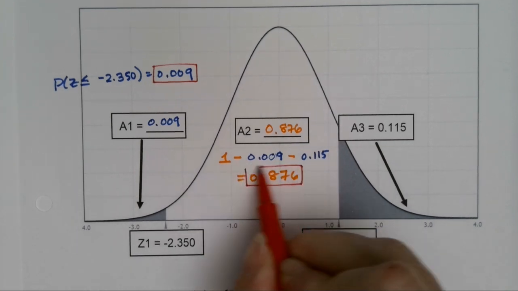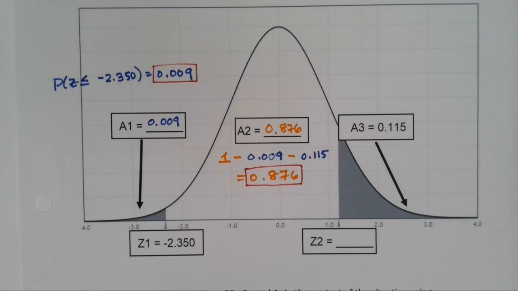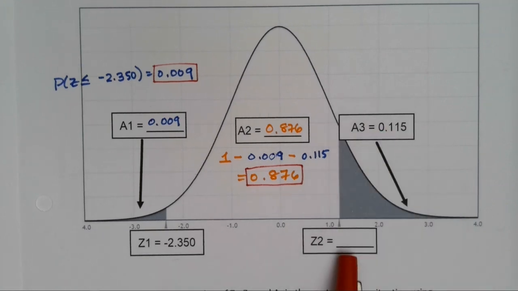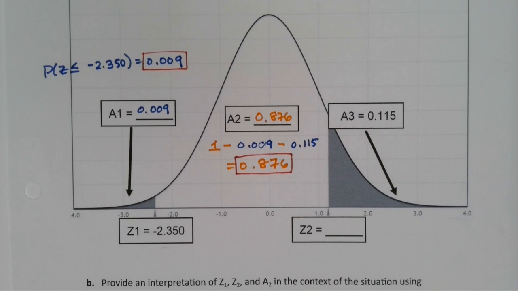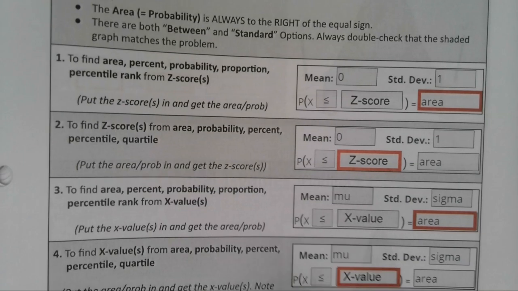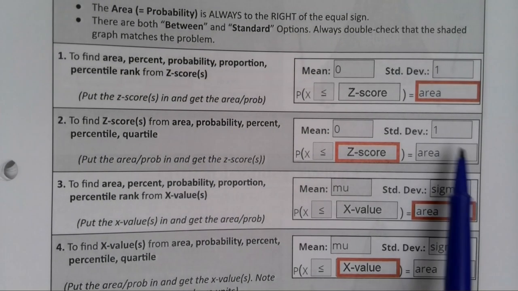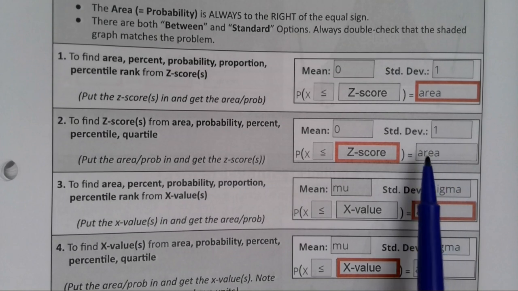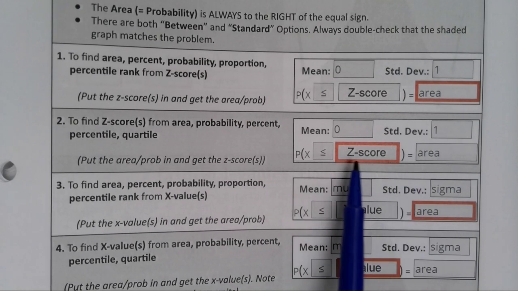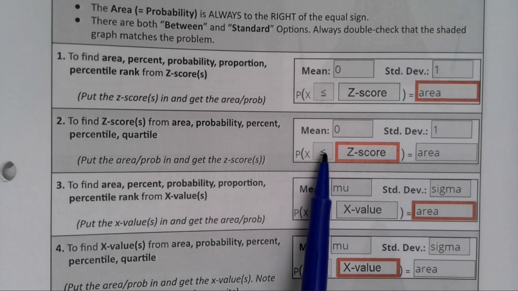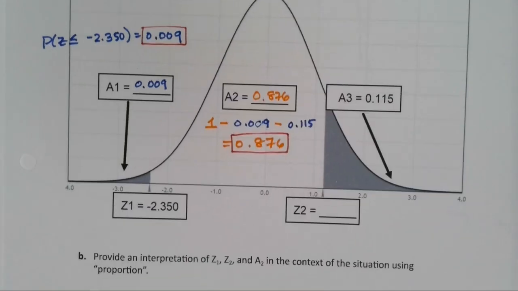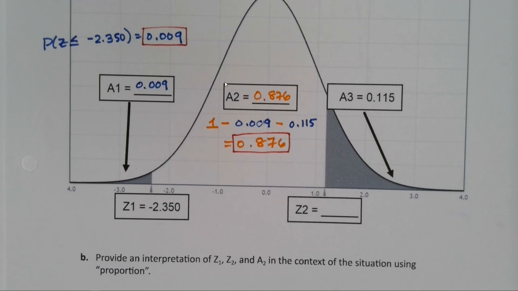All right, wonderful. Now what about this right tail over here? Well, this time I know the area, but I'm looking for the z-score. So when you want to find the z-score from an area, you always put your area to the right of your equal sign, and when you press enter, it'll give you the z-score. Now, you can't pay attention to this symbol though, because the symbols can change, and this symbol will be a greater than because this is a right tail.